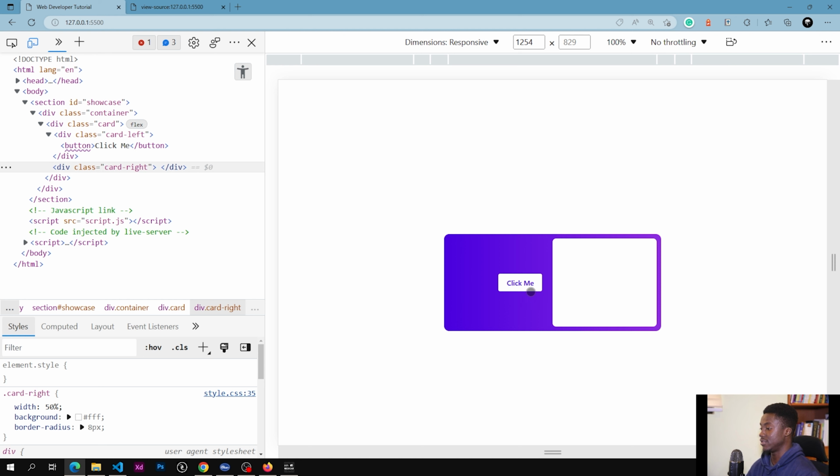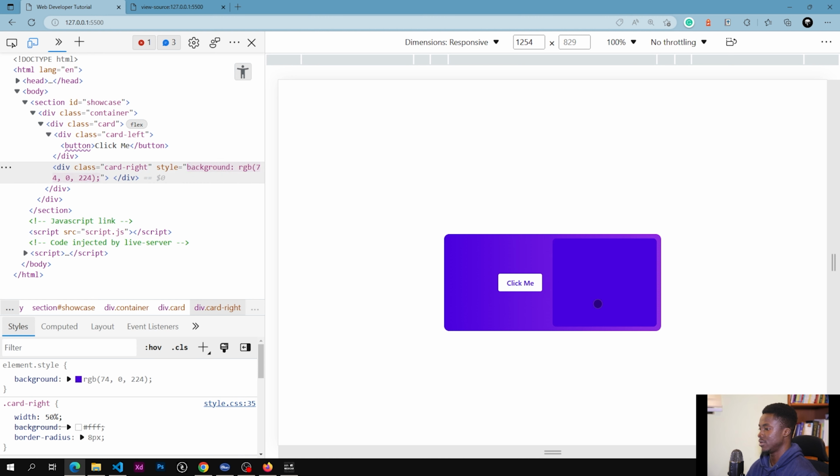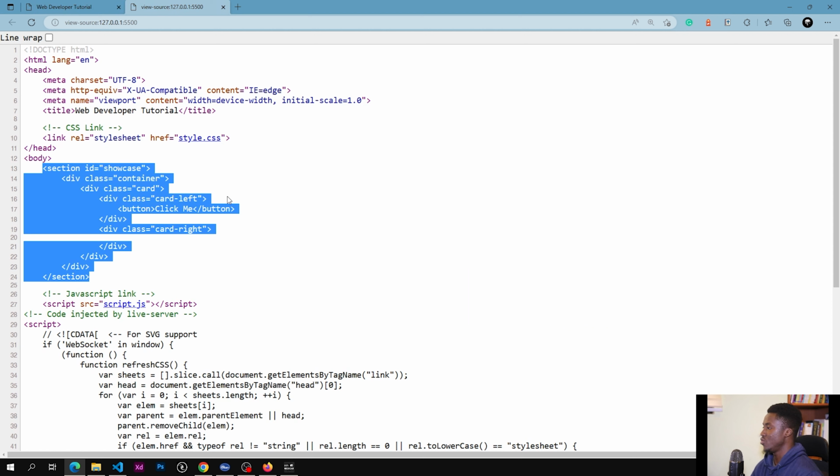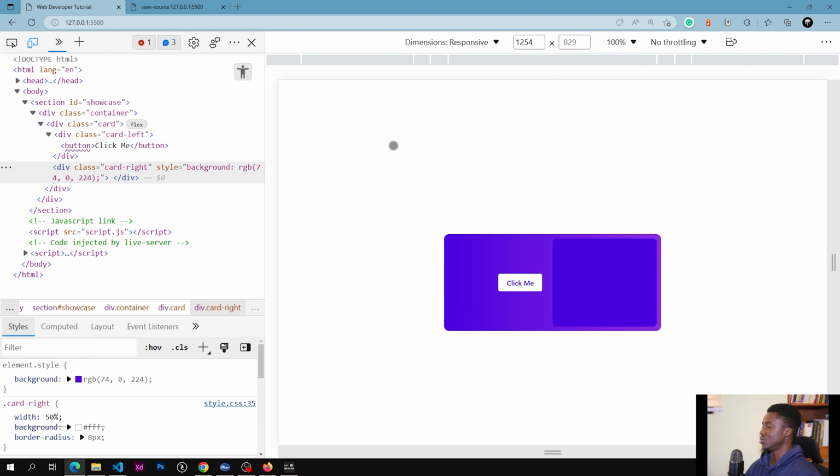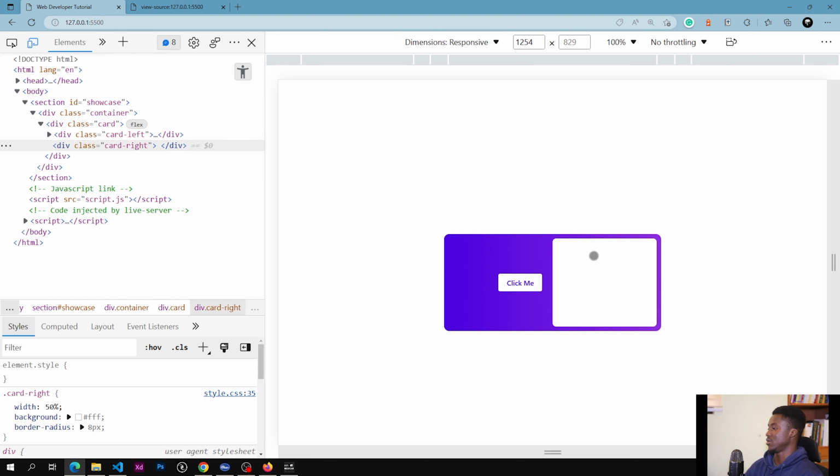So I added this button to change the color of this div each time I clicked it. So when I click it, you can see that the background color has been changed, and that change shows up in the DOM. When you go into the code, however, there is nothing appearing here. Now, changes that you make in the developer tools or the DOM are temporary. So when I reload, this has been reset to white.